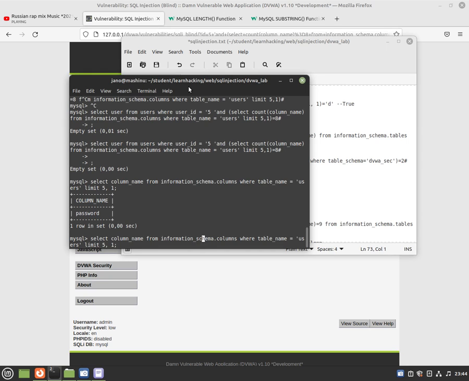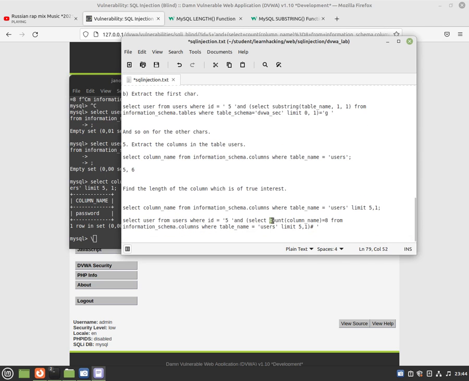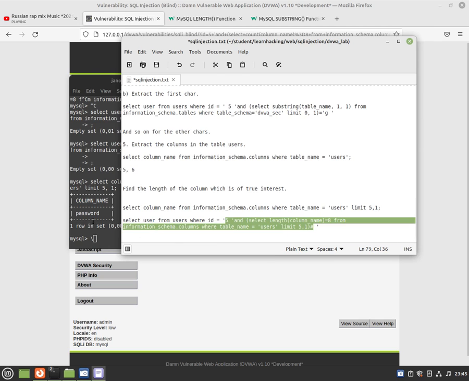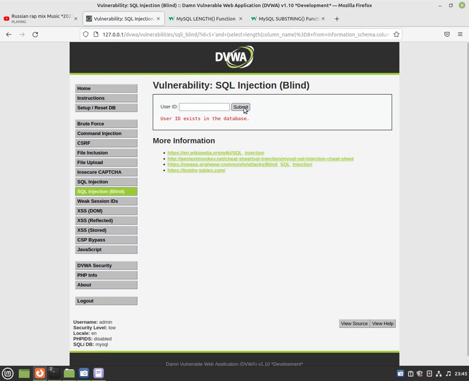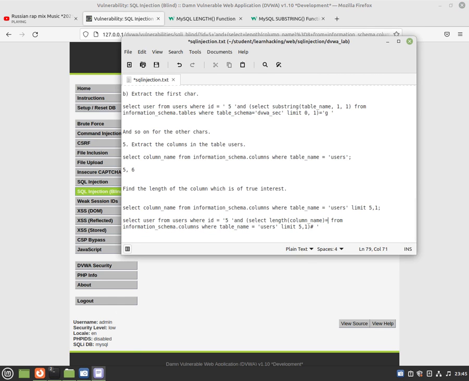Maybe I need to do length, not count, because this is a string. So yes, I have to do length, not count, because I'm doing it on a string, not on a set of results. Okay, user ID exists in the database. This should return false.